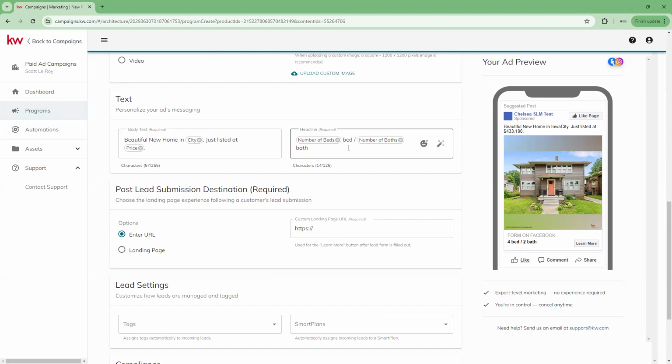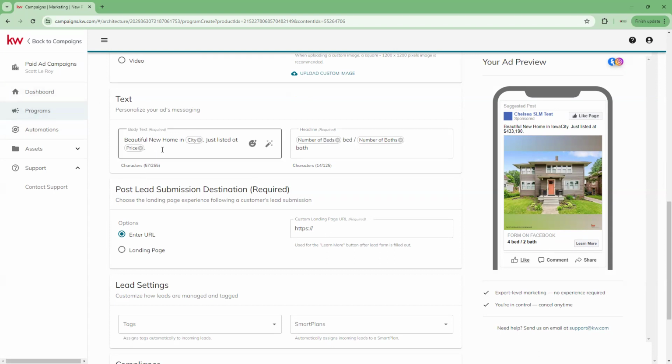Now this next box is our headline. So we can see the headline is going to be right under here where it says 4-bed, 2-bath. So it is good to look on the right-hand side and see where this text is, just to determine exactly what you feel is appropriate to put in the messaging.